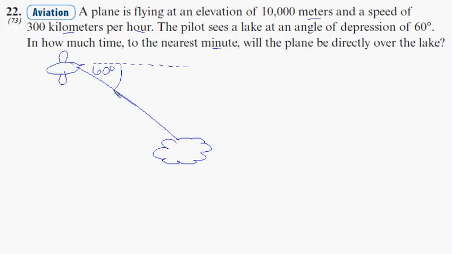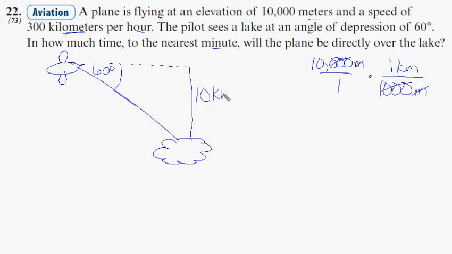Now, how high is the plane up in the sky? Looks like he's 10,000 meters up. So that's where this is going to come into play. Now, if we know this is 10,000 meters, because this is in kilometers, I'm going to suggest that we change this altitude to kilometers. If we're going from 10,000 meters into kilometers, 1,000 meters is 1 kilometer. There's the actual conversion factor, right? That means we can cancel 3 of the zeros. So that's 10 kilometers. I hope you can see that. This is 10 kilometers.